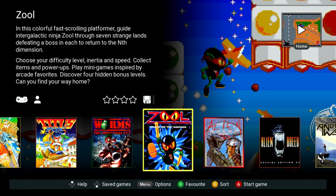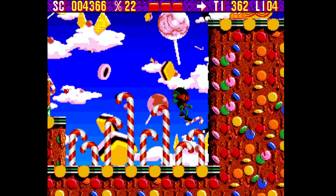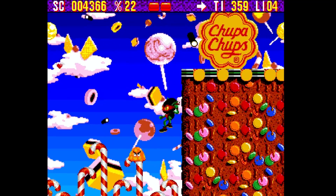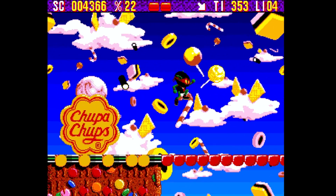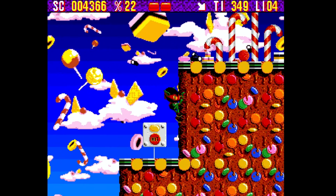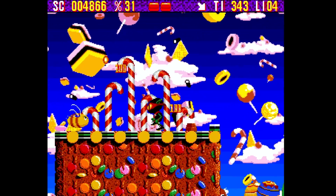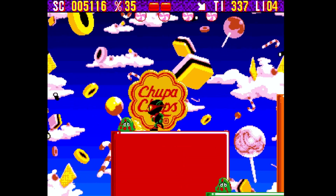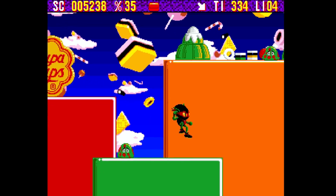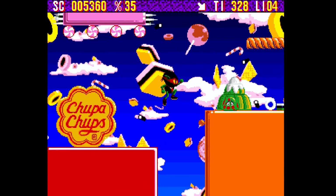Then you got classics such as Zool. Now, I played the Genesis version more than the Amiga version, but for many people out there, maybe you grew up with the original Zool and played the original Amiga version. Well, it's here. It's not bad. I do prefer the Genesis version, but it's nice to go back and play the original Amiga one, as I don't have a lot of experience playing this. I think for some people, they're going to be really happy. It's a decent platformer. Not my favorite platformer, but for sure a nice pick.